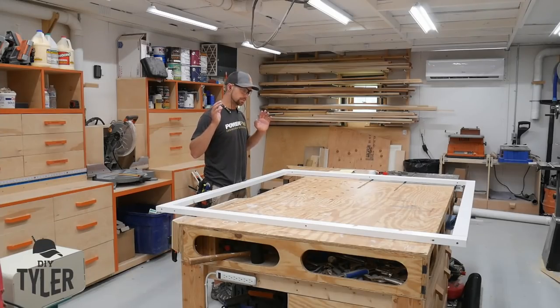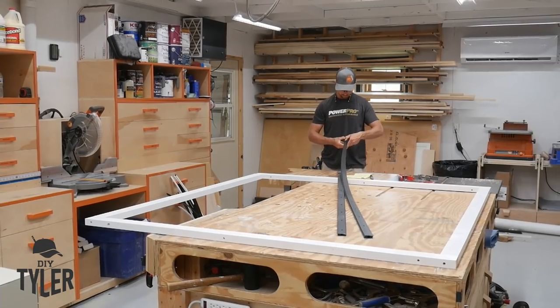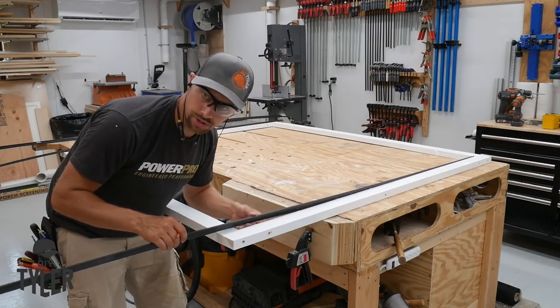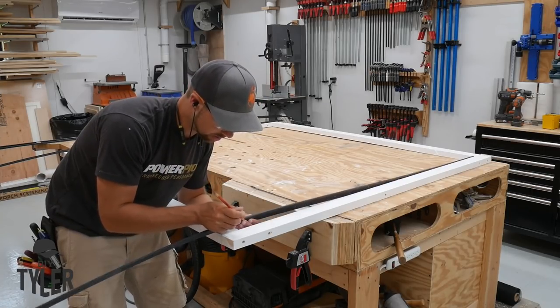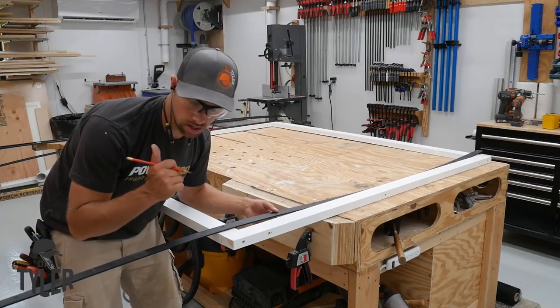If you made your own frames, be very aware of how you measured and how you're building it on the table. In my case, I'm looking at this screen from the inside, so we need to flip it over and put the Screen-Tight and the screen on the front so everything lines up correctly. If you're not using the Screen-Tight system you can skip ahead to putting the screen on. If you are using the Screen-Tight system, start with the sides. Use the frame itself to make your marks — this is going to be oriented with the grooves up. Make sure you transfer that line to the smooth side because it's easier to cut on the miter saw.